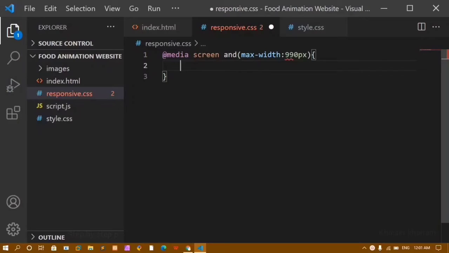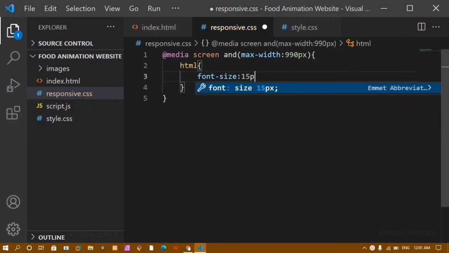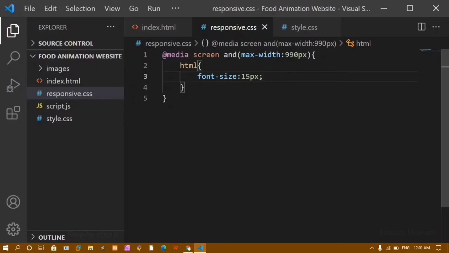Now inside this, first I just want to change the font size. So here I'll be writing HTML, and inside this I'm just going to change the font size of the entire website. By default I'm giving 15 pixel, because in our larger screen devices the font size will be 16 pixel. Now here I have given that maximum width at 990 pixel. I want to set my font size to be 15 pixel.